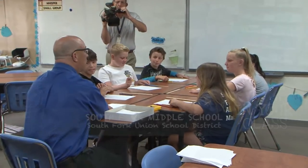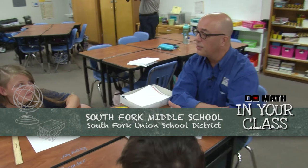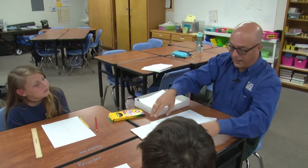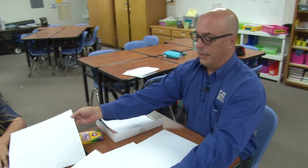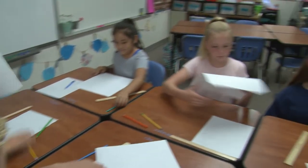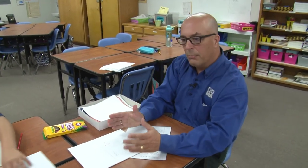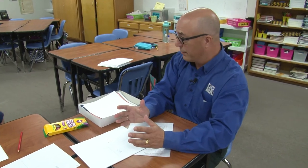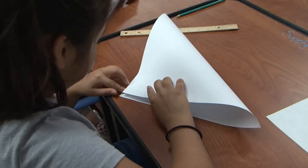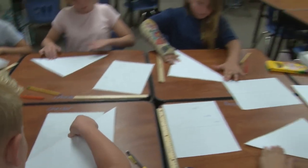Once again with the sixth grade students at South Fork Middle School — we've been working with reflections, symmetrical situations, coordinate planes, X and Y axis, plotting points. Now it's time for the final part. Take a paper, pass it down. When you were using a smaller piece of paper it was a little bit easier, a little more manageable. Now with a larger piece of paper we're going to see if we can make it more difficult. Fold your paper diagonally, make the crease, open it up, put an A and a B on either side.